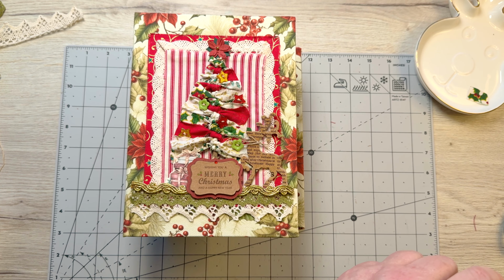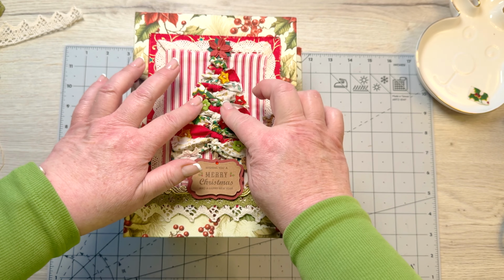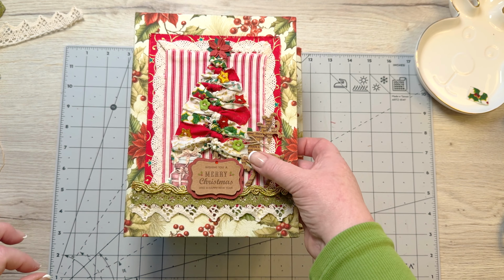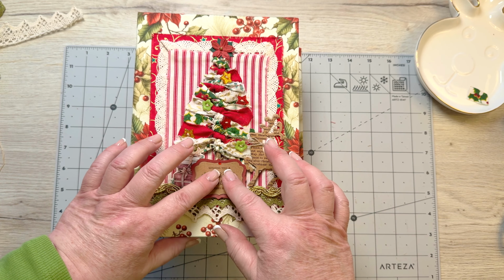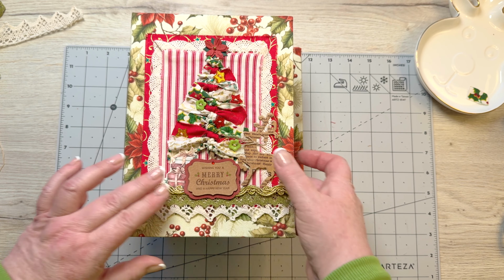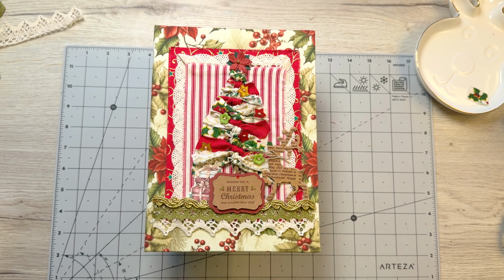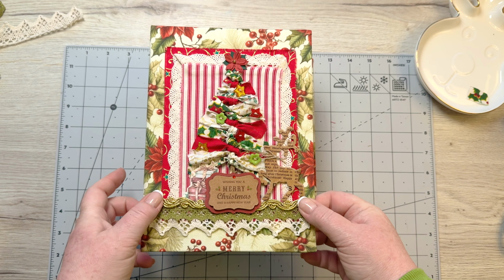Right, that is my Christmas journal cover. I quite like all the little bits of fabric there with the little decorations on. That's my favorite piece. And the little reindeer on the side there. And yeah, that's sticking nicely now. Merry Christmas. Okay guys, what do you think? Let me know. We've got to put a closure on there, but I can only do that once the signatures are sewn in. So we've got those edged on nicely.